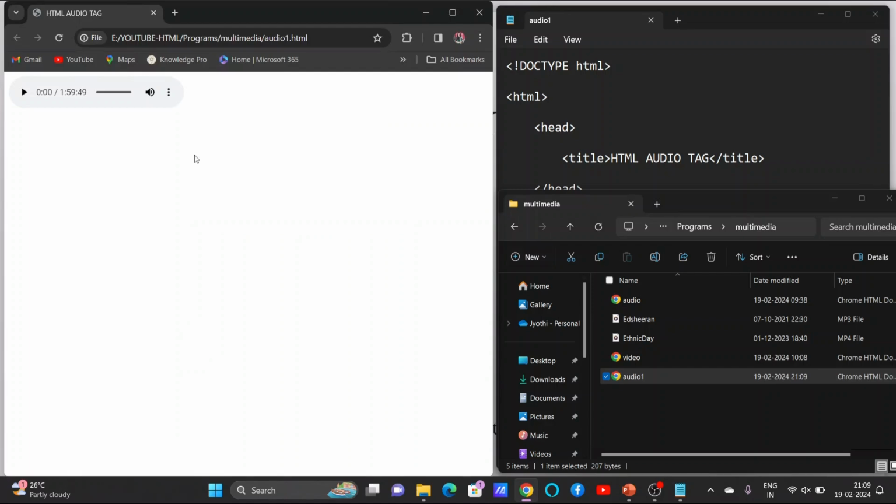You can see our audio file is added to the page with an icon of play button and a volume increase or decrease bar. If you click on the play button, music will be played, and using the volume bar, you can increase or decrease the volume.